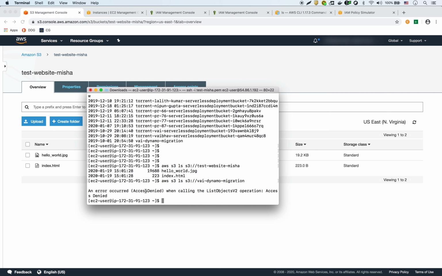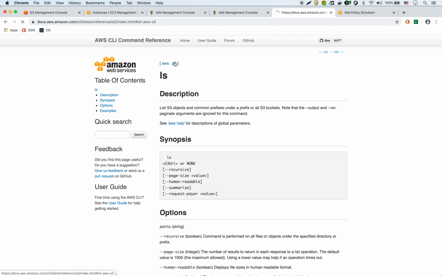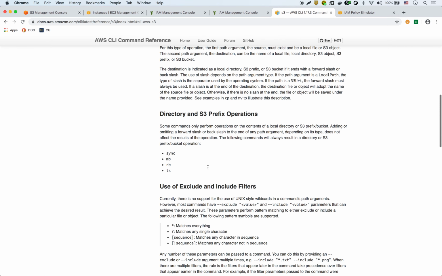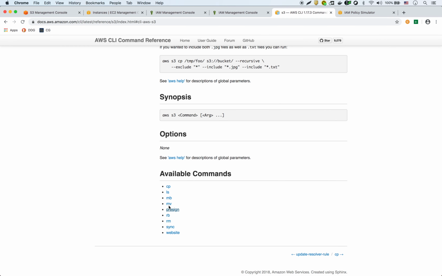Okay, so let's now try to create a bucket. I'll show you the command I'm using. The command is mb, or make bucket, which is right here.